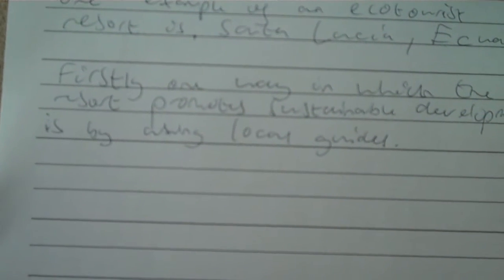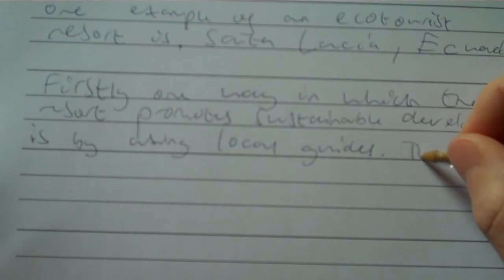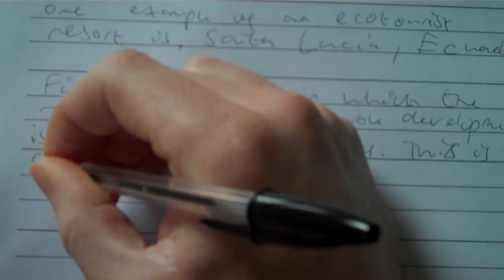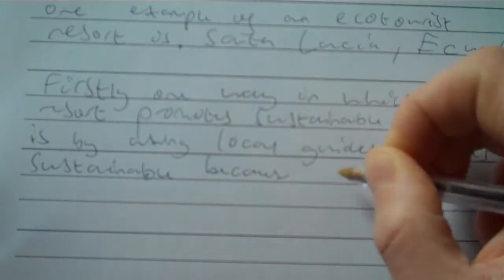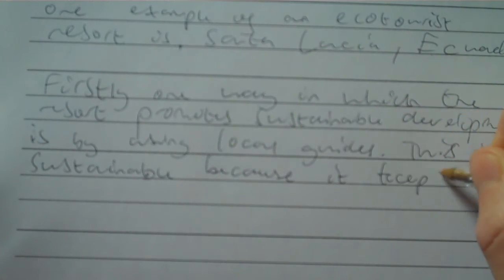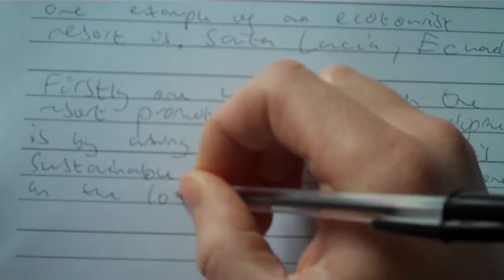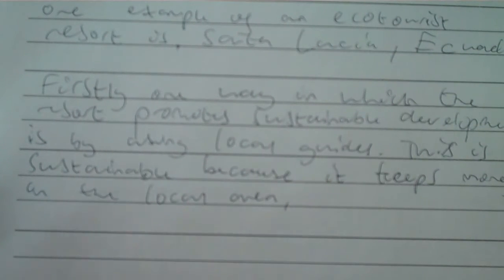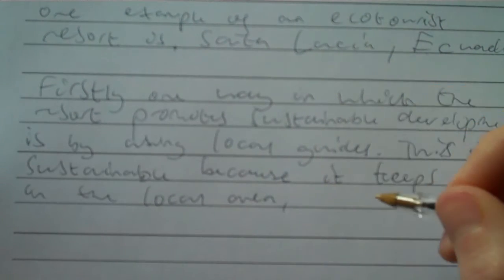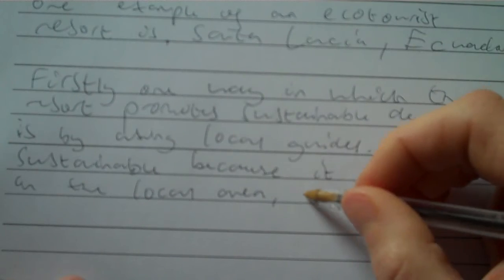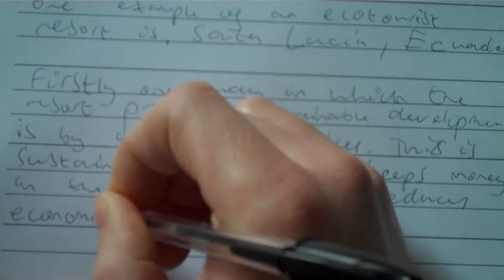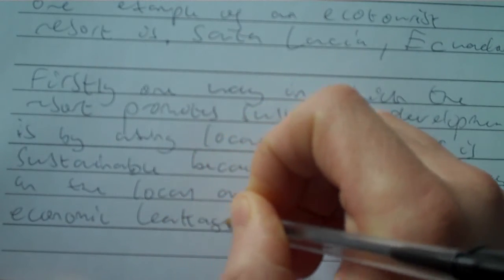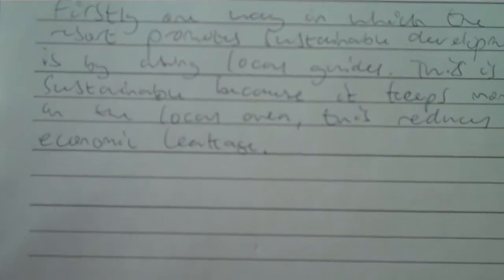So I now need to say why this is sustainable. So I'm going to say this is sustainable because it keeps money in the local area. This reduces what's called economic leakage. Right, so that's an excellent first point. I'm going to go on to my second one here now.